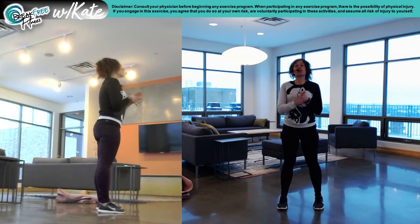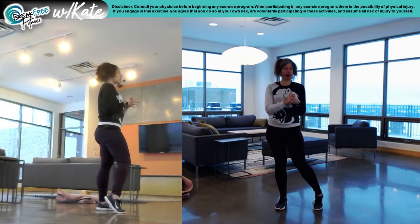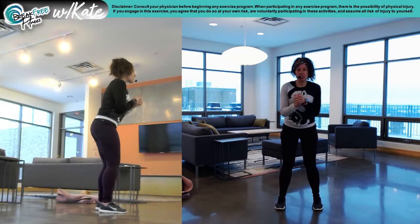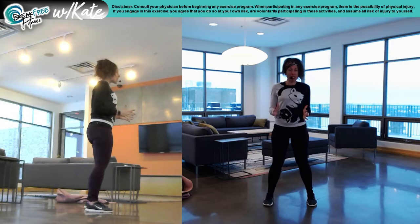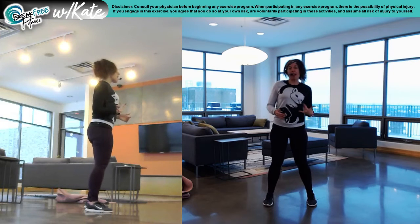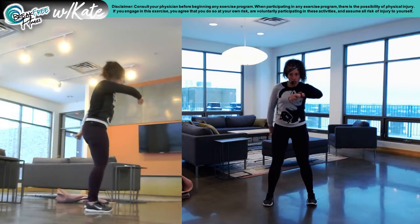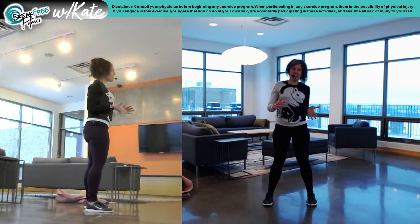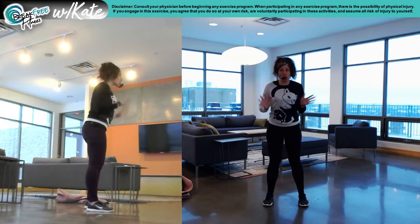So today's moves, we're going to be doing a few moves, mashing them together, and then we're going to put them with yesterday's moves. So we're going to do the 7-step. 7-step is literally 7 fast steps. We're going to go one direction, and then on that 7th step, you're going to crunch your core, look at your watch. It's kind of dancey. And you're going to hold it for a split second, and then we go the other way. So it looks like this in slow motion.